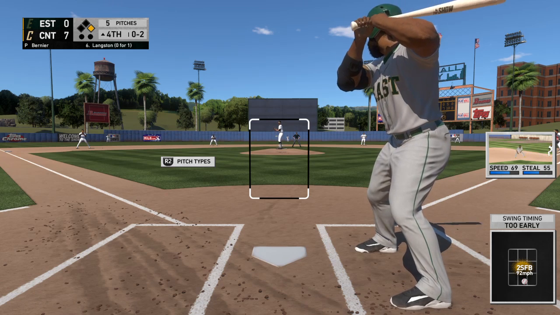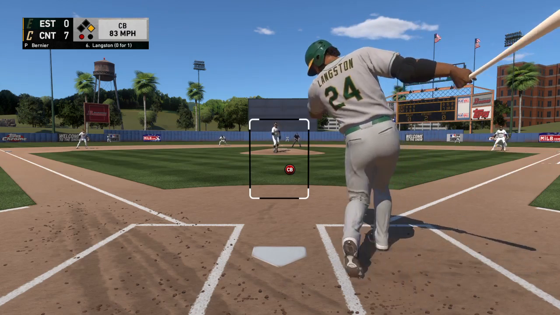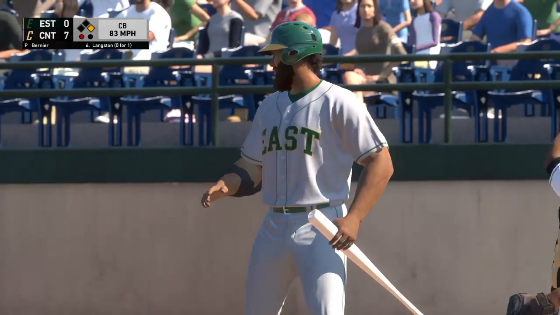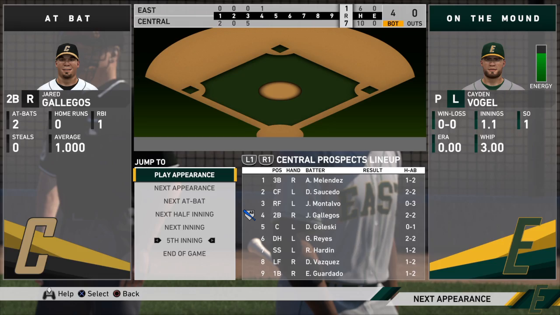Bernier, just 18 years old. He offers up a 2-seamer, a curve, a slurve, and a changeup. A breaking ball swung on and missed, and he's set down for the 2nd time this afternoon. Well, that's not the result. 3. Out.